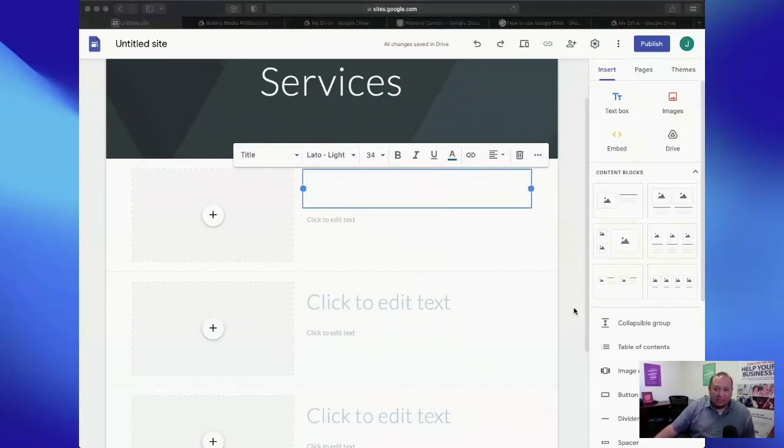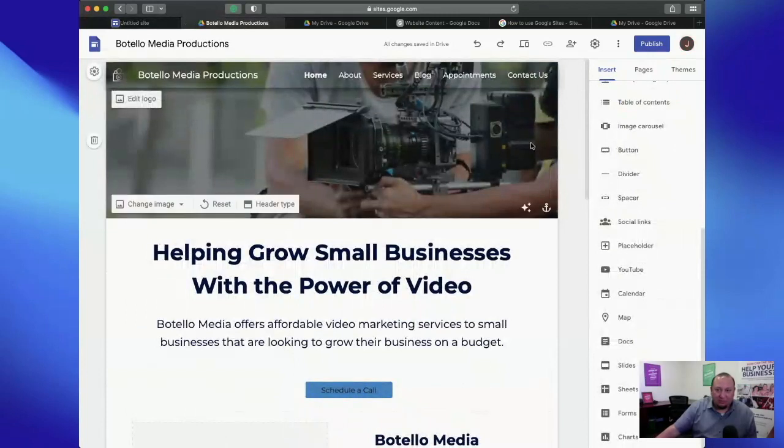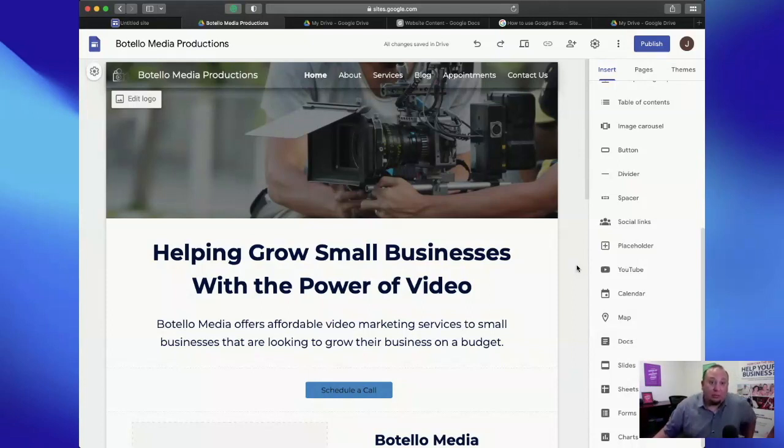So what I actually ended up doing was I made another website. This one is basically pretty much built out. So let's take a look at that. So here is the pretty much finished website. Let me show you around what I actually did and how things connect to each other when it comes to building out the website.